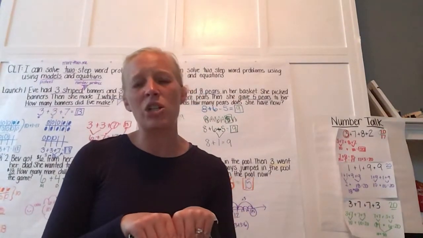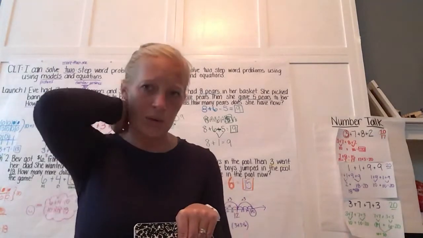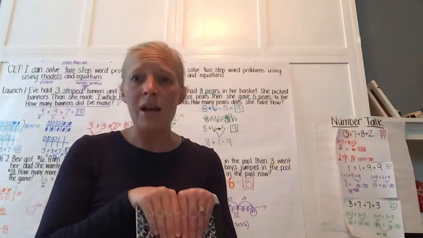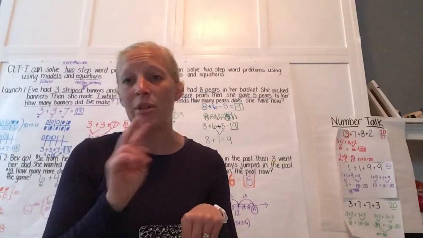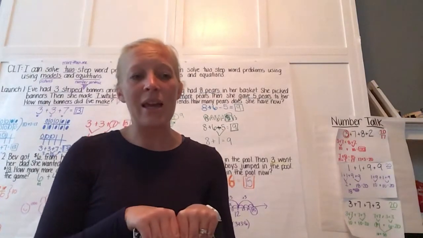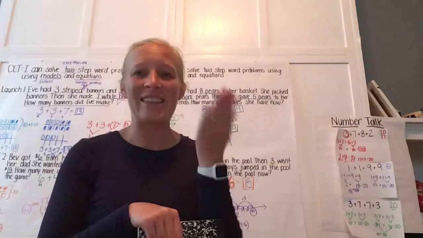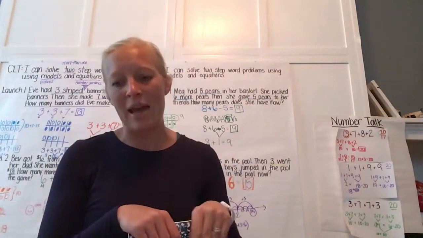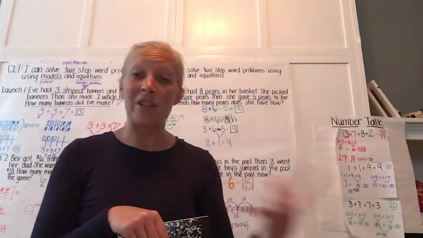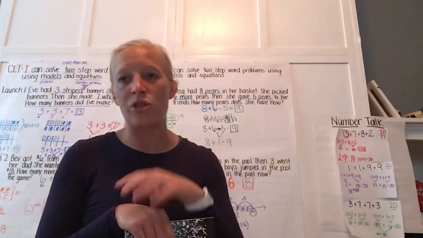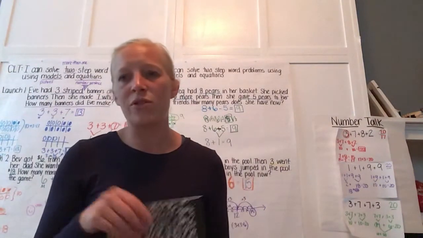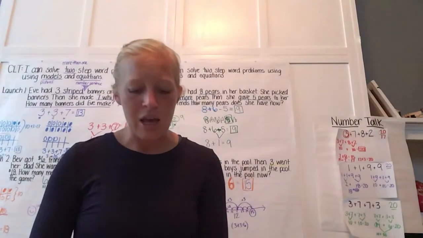I also tried to make sure that I showed the connection between those in the work. So you will hopefully see a couple different models shown, and talking really about how we can take that concrete and then draw a picture to match that. So that when we're taking those away, if we're using counters, we're crossing them off if we're drawing that picture. Just kind of talking that stuff out.